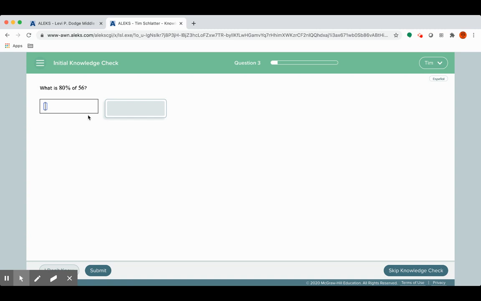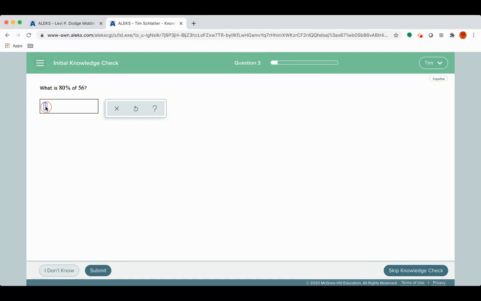So you're going to give it a little test. I tested this earlier, so I'm on question 3. It gives you some options. One of the things it says is, what is 80% of 56? Sometimes there's a calculator, sometimes there's not.